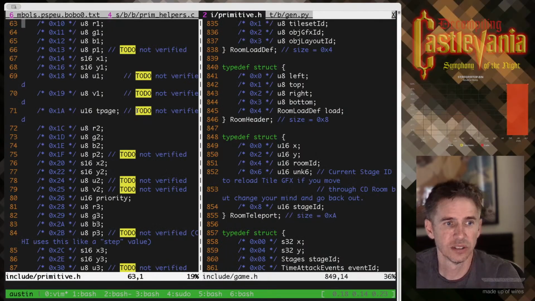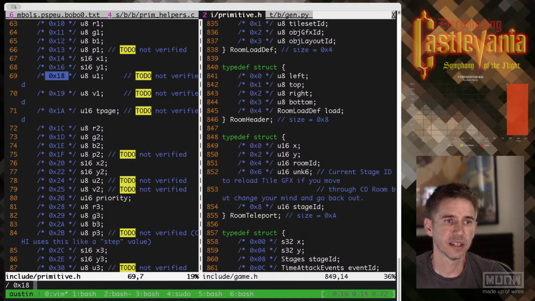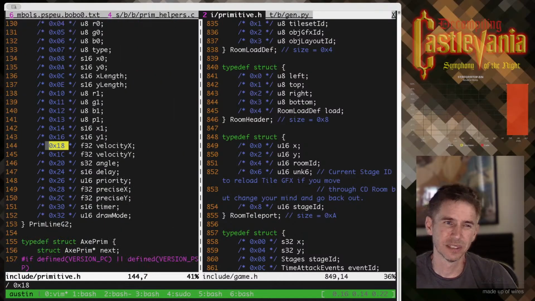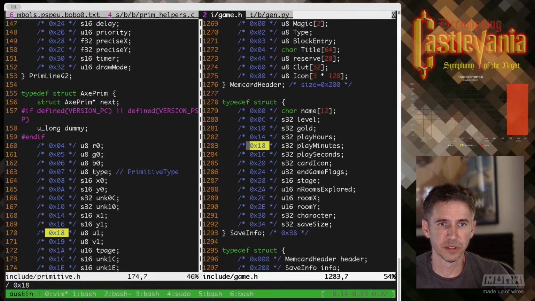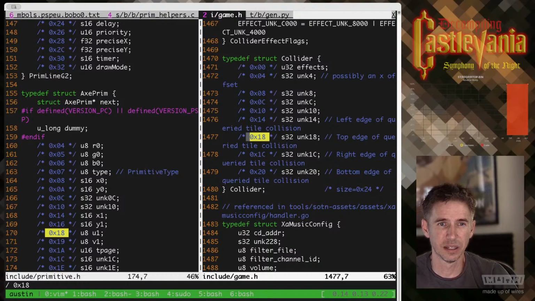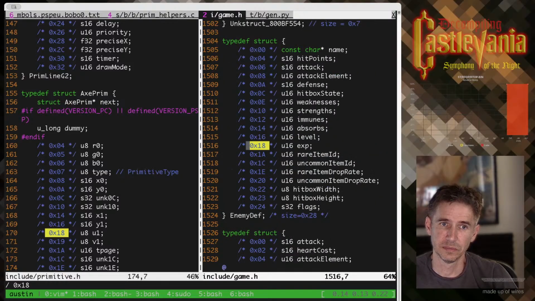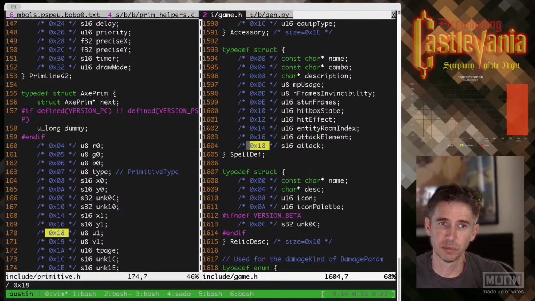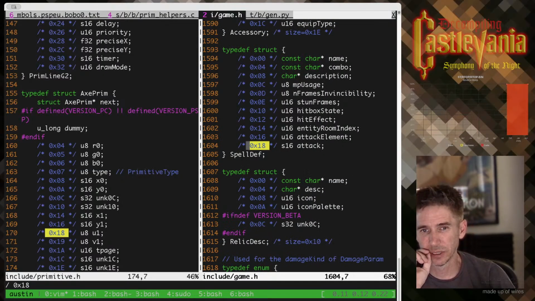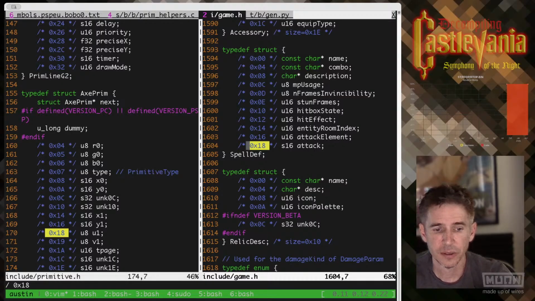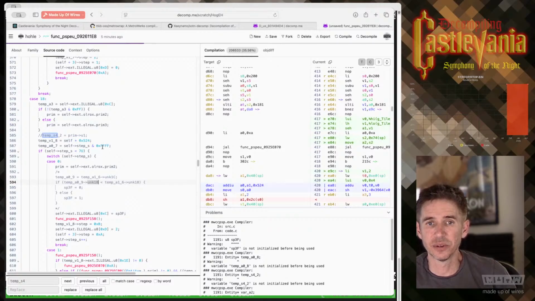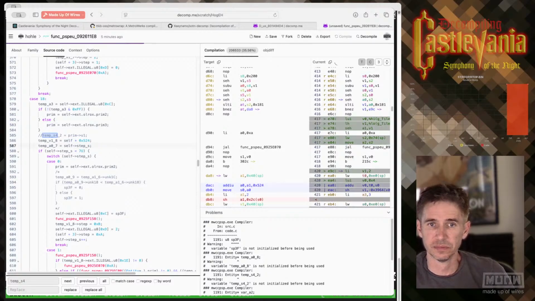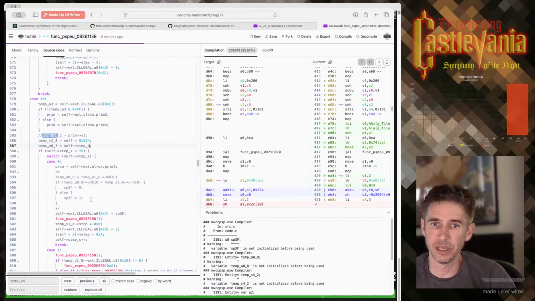Let's do that again. Let's look through here and see for everything that has something at offset 18. Velocity is not the worst. Do we have other things that... Collider. But this could be its own thing too. So the other thing we need to look for is, do we have any arithmetic around this that we can tell what the size of that is? I don't know that we do. But that may be worth looking at.